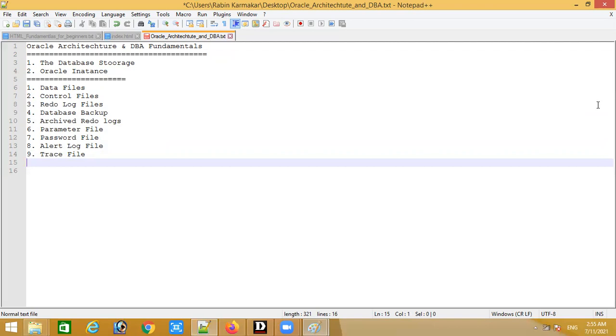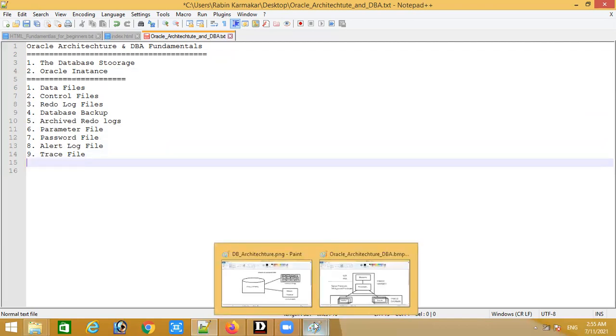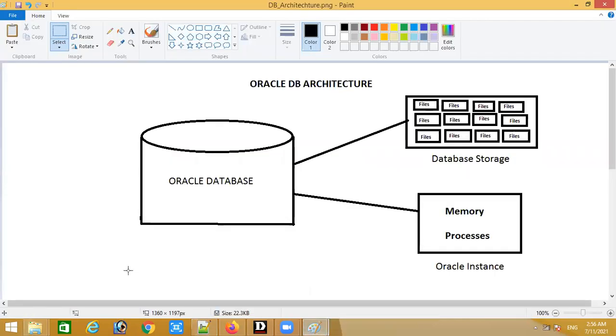Before discussing each of these files, I'm just going to show you the basic understanding of a database architecture. So this is the basic architecture of the Oracle database.